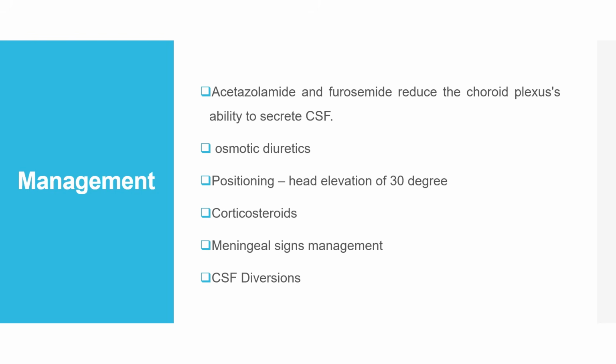Management includes acetazolamide and furosemide, especially to reduce production from the choroid plexus, and also osmotic diuretics. Position the baby at an angle of 30° to promote venous drainage and CSF drainage. Corticosteroids such as dexamethasone manage the cerebral swelling. Meningeal infections are managed with antibiotics, and viral and fungal infections are managed with antivirals and antifungals.